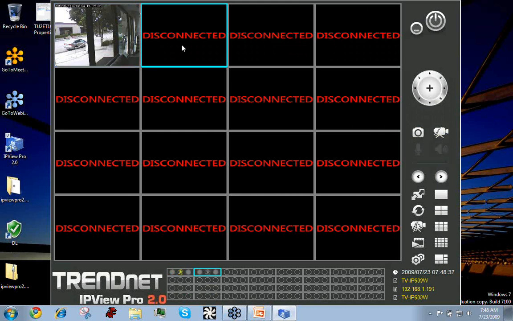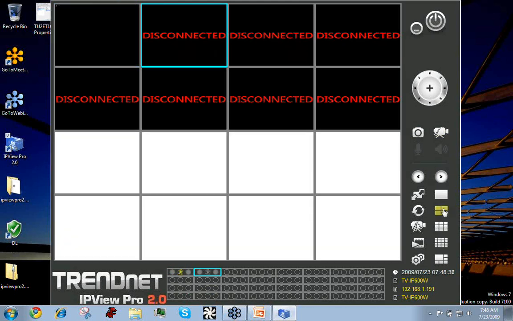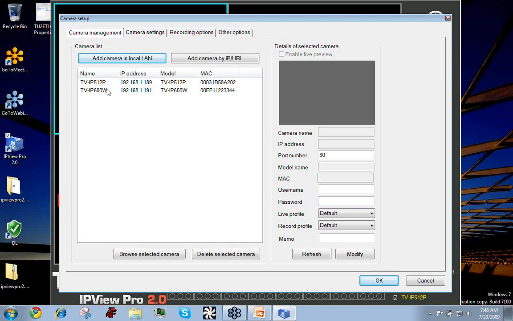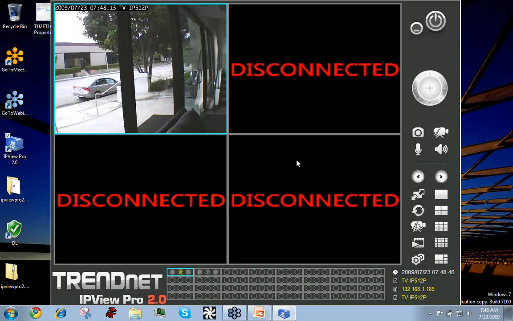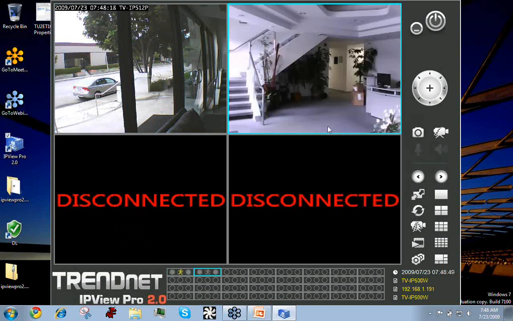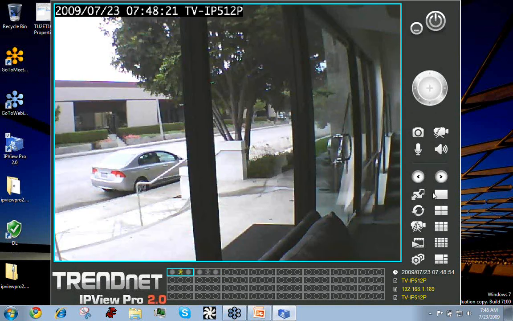And then also I forgot to show you guys the scan mode, so let me re-add the camera. So for scan mode, let's say I have it in a large image, I can click the scan mode, and this will actually scan between the different cameras.